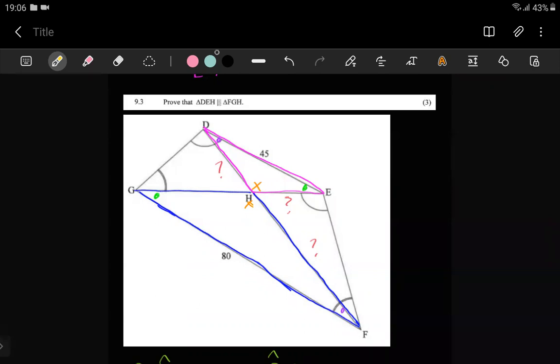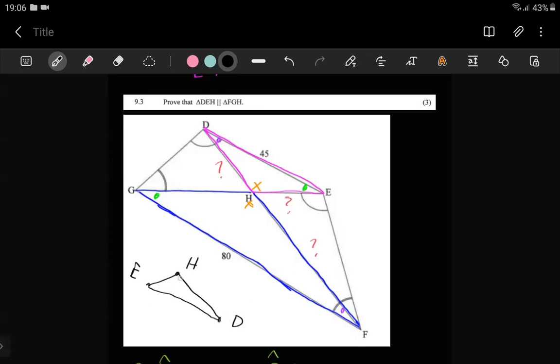Now, the best way to make sense of what I'm trying to say is if I draw these two triangles individually. So if you look nicely, we have G, H, and F here. If you look at the pink triangle, the way G, H, and F is aligned, for the triangle up here, I'm talking about H, G, F. H goes with H for the triangle at the top. The G goes with the E, so we can put an E somewhere there. And then the F goes with a D, so we can put a D over here. Let me just draw this triangle like this, the triangle at the top.